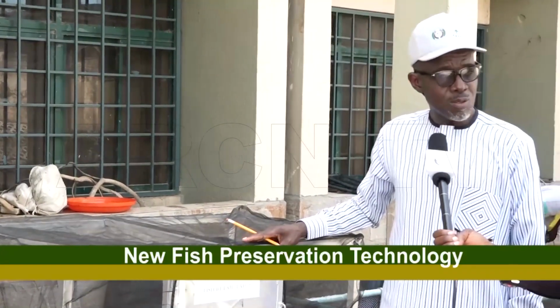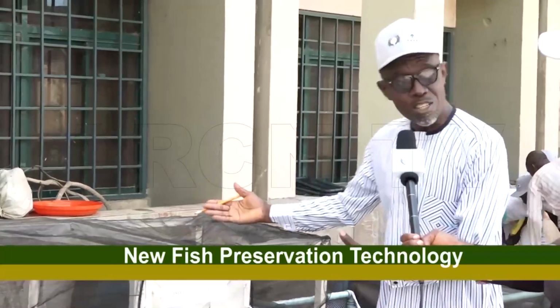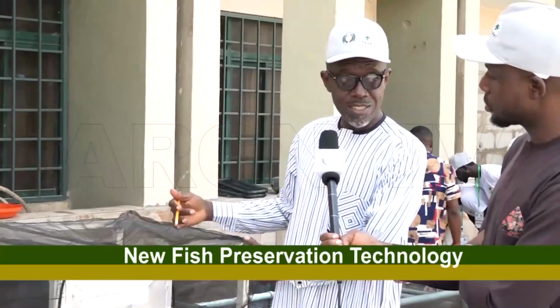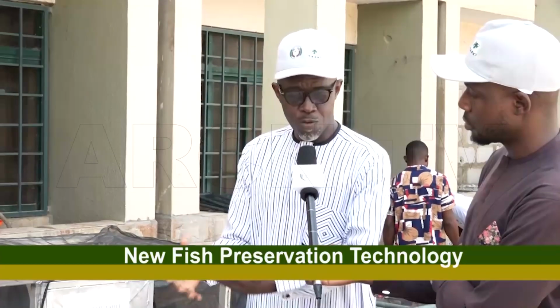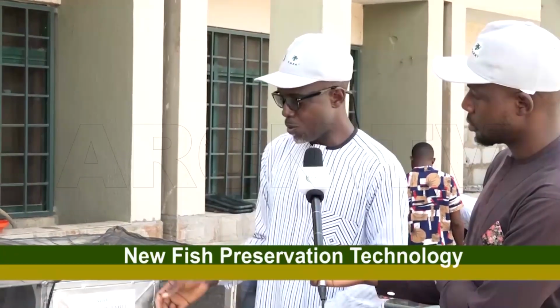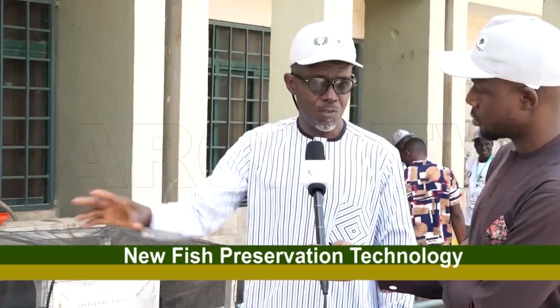This is the door, which only the seller has access to. Any buyer who wants to buy fish will look at it through the net. The net is transparent, so you can see what is inside. You will point at what you want to buy. The seller, whose hand is hygienic, with gloves of course, will open this compartment, pick up the fish, wrap it up, and give it to you.